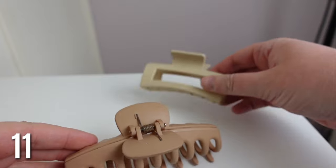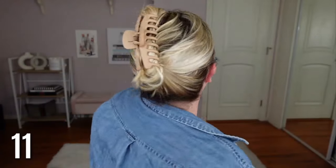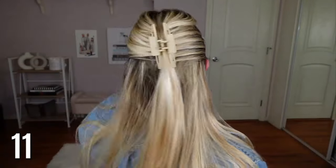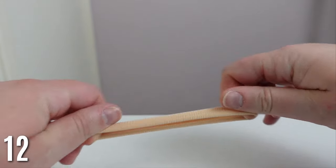My favorite hair clips — I've had these for a while. I love the bigger one: when I come home and want to throw my hair up, it really holds without pulling. It comes in all different colors, but this color looks so good with blonde hair. The smaller one I love for a half-up half-down look — it's a very attractive clip that keeps your hair out of your face.